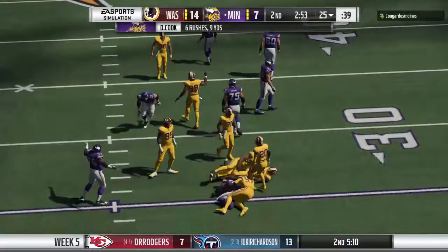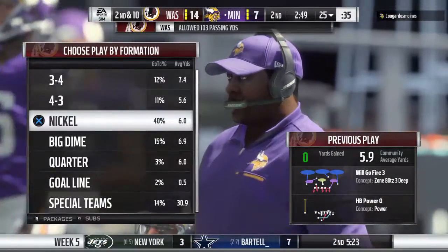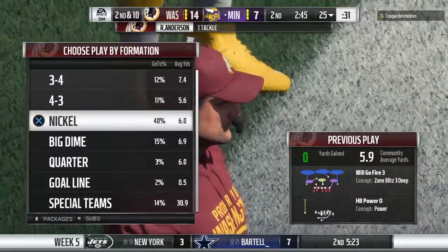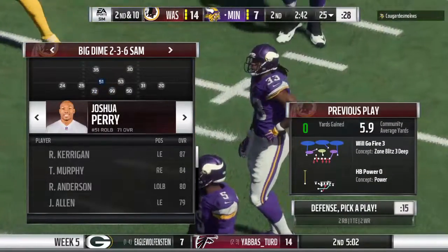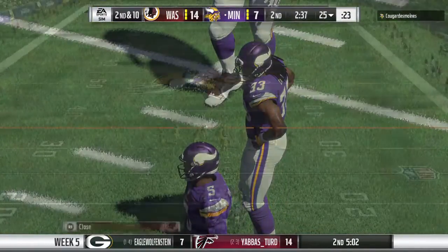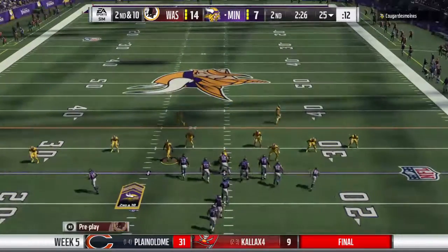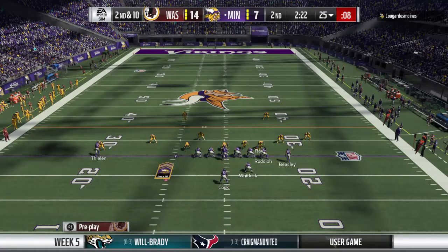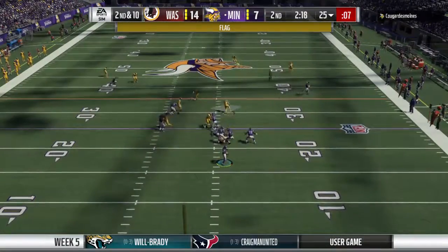Looking for a seam, but finding none. He'll get back to the line of scrimmage, and that's it. No gain on the play. It'll be second down. Well, a well-executed blitz, no doubt. Great job by the linebacker. Maybe the quarterback, if he could have seen that, could have audibled there. Yeah, he needed to be in a different play because that one just meshed perfectly for the defense. All the gaps were filled except for the one the offense really wanted to run through, and that was filled by a big man wanting to make a tackle. And he made a great tackle.